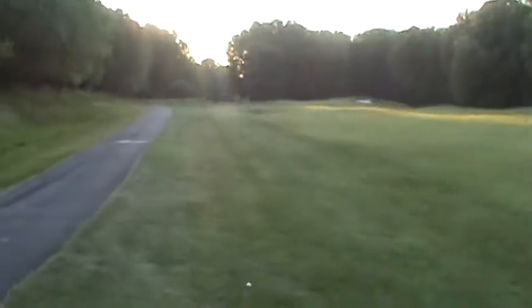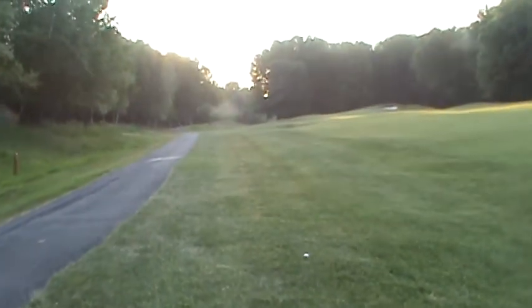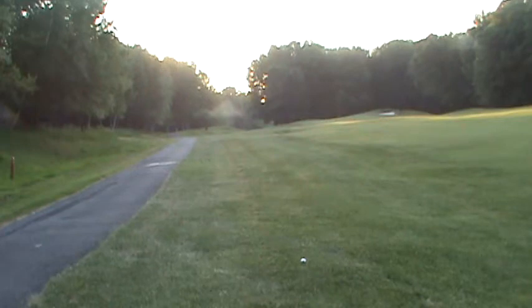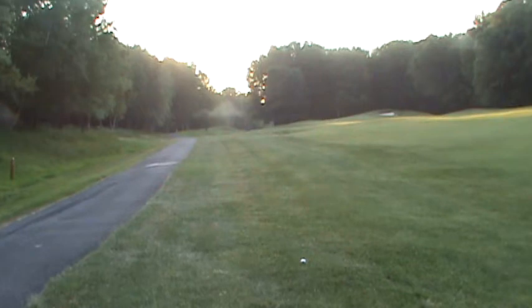It is a golf ball — yes, it is my golf ball. I'm only about a hundred and ten yards out. Let's see if I can put it close enough for a birdie putt. Normally I'd hit a gap wedge on this hole, but I didn't bring all my clubs to keep it easier to carry. I have a pitching wedge — I'll try to cut it down and get it just short of the green, hopefully release onto the green.